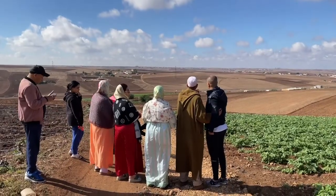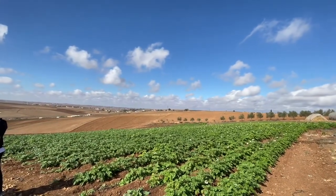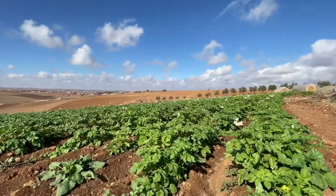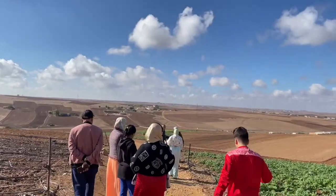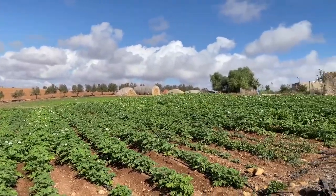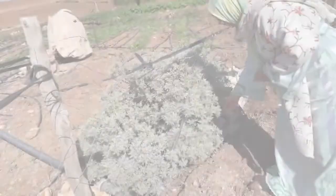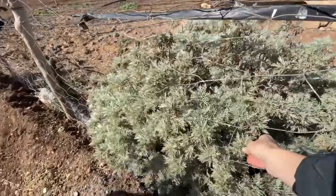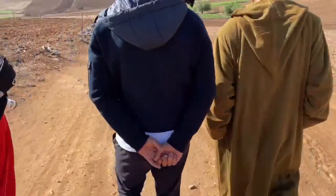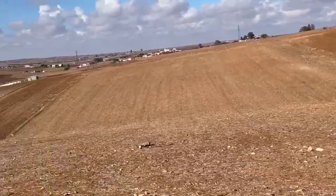We pointed out the family property limits. If you heard what sounded like batata, then you might have guessed that this is the Moroccan word for potato. This plant is absinthe and is known here as sheba. This is used as an alternative to mint in Moroccan tea and happens to be my favorite. Morocco is big, he says, and from this sweeping point of view, I'd say he's right.